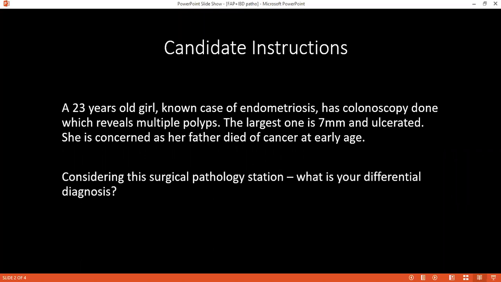What is the plan of management that you'll offer to this patient? Just yearly follow-up colonoscopy. And if during colonoscopy these patients have a suspicious lesion, suspecting any malignancy, please tell the next step. The next step, if there is a suspicion, such as a 7 millimeter ulcerated lesion, then we will go for pan-colectomy, because there is a high chance of developing a carcinoma.